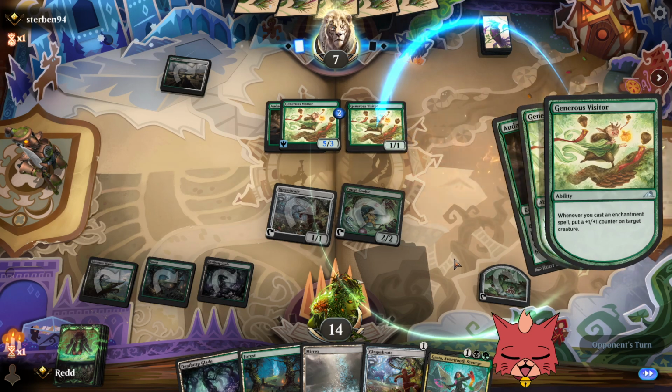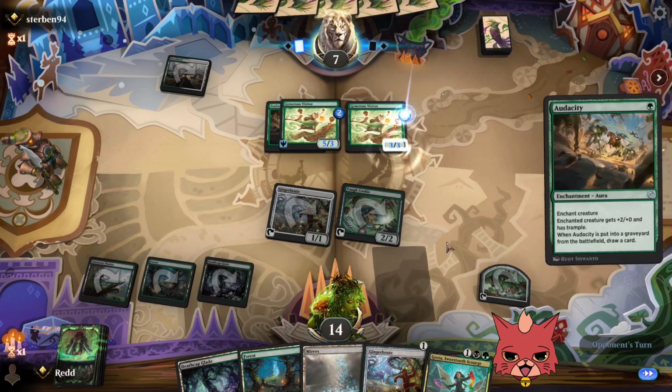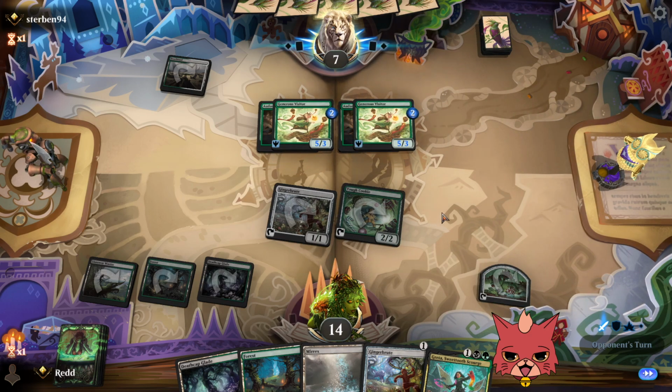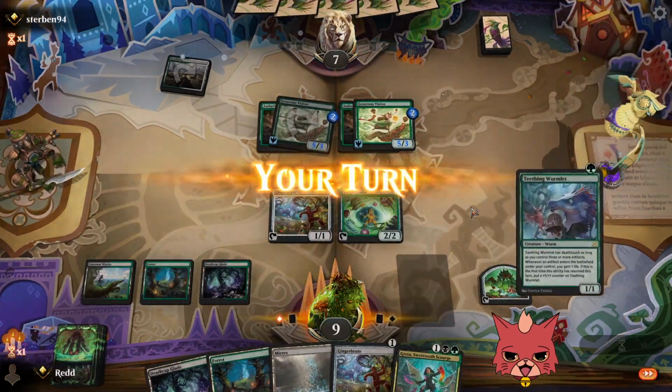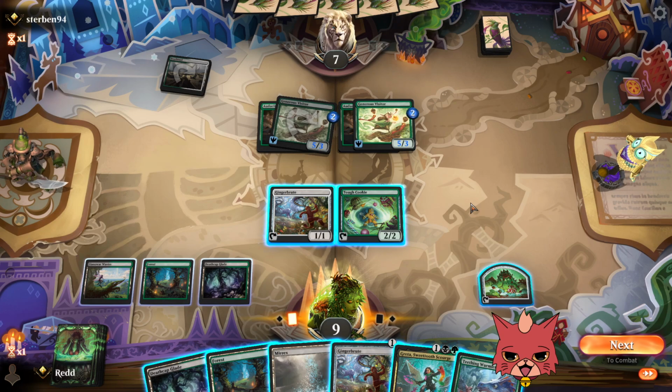Bro, I would have kept that hand too. For sure, dude. How solid is that? They're swinging for 10. Oh no, they're gonna keep a blocker back. That's right. Since we have 7 on the board, they can't swing with both. They are forced to keep that. So we could try to gain some life.